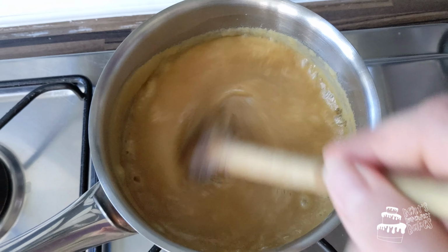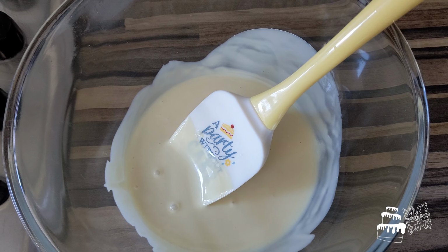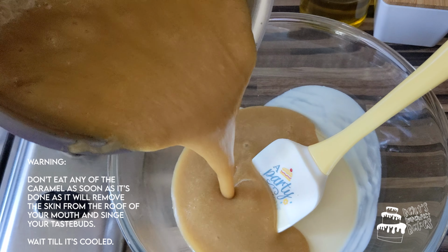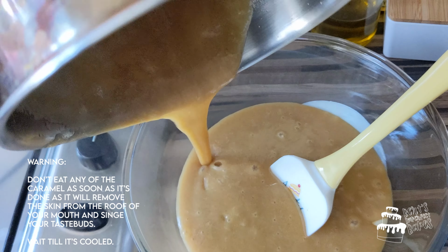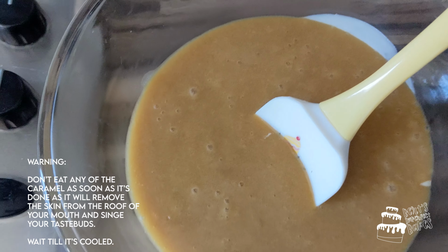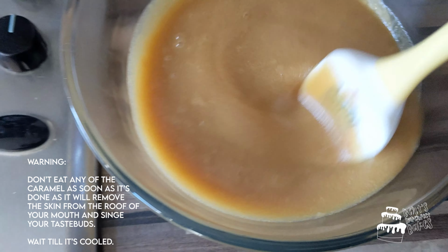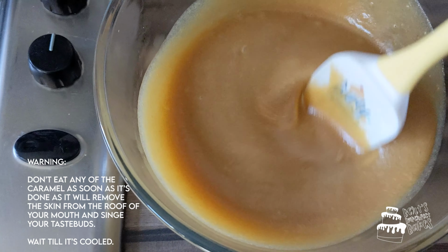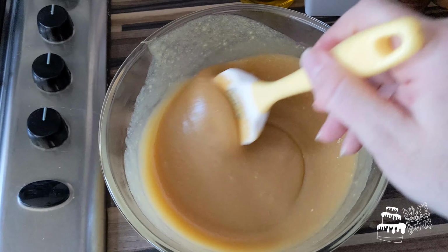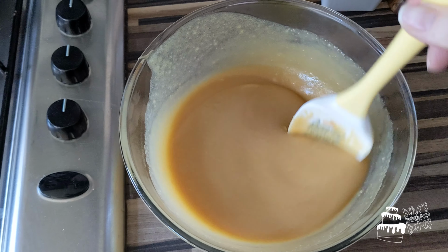Take it off the heat and mix it into the bowl of melted white chocolate. Look at that lovely goo. Ooh, steam going off it and all. And give it a good mix. Be careful though, it's hot. It should look like this once you're done. Nice caramelly caramel.